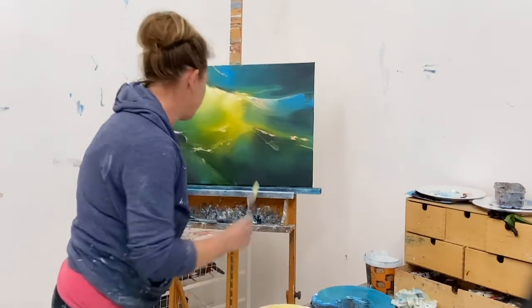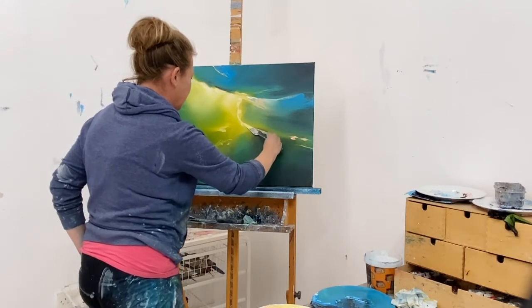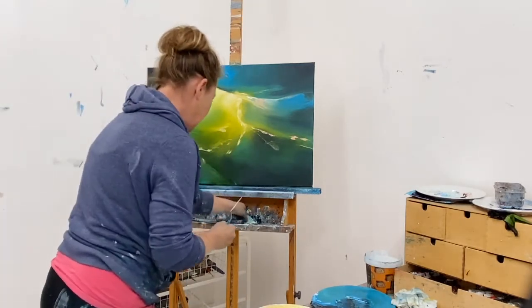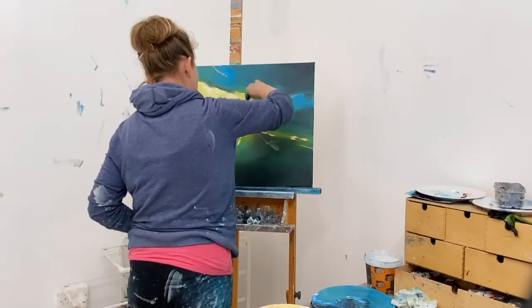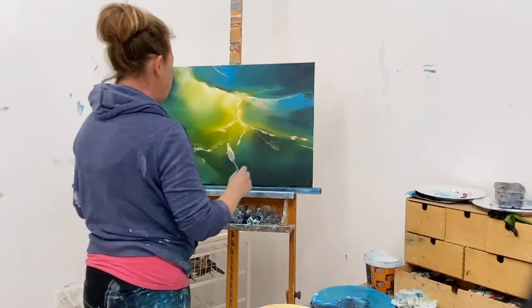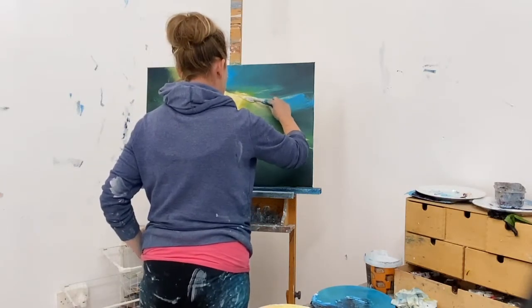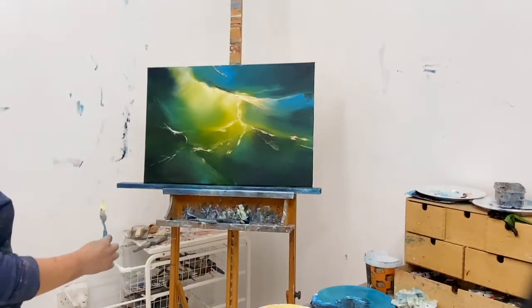What I want to do is pull a little bit of detail in here. Waves are so organic, but they do have an order to them. And they do have a logic. You kind of need to listen to that logic. There's a little bit of black got mixed in there. I'm not quite sure how, but I'm going to just let it be just now. Keep going back to this stuff here, see if that makes sense.